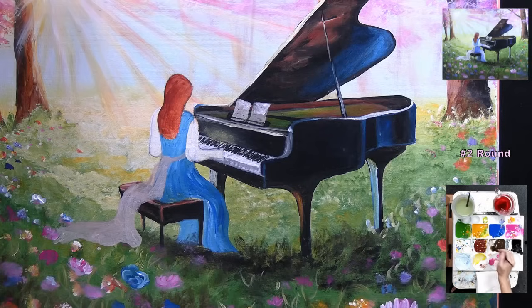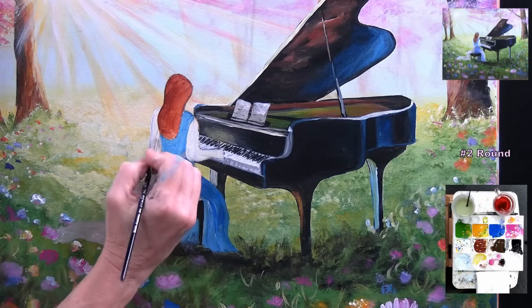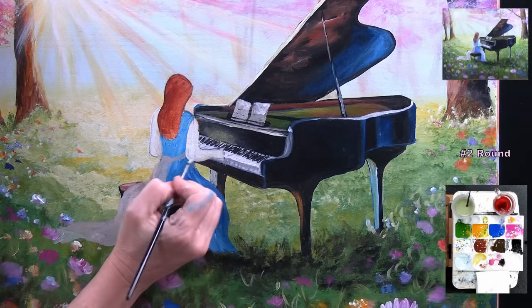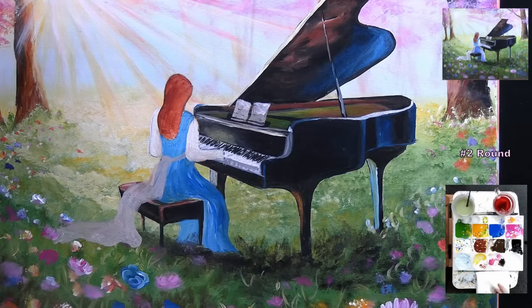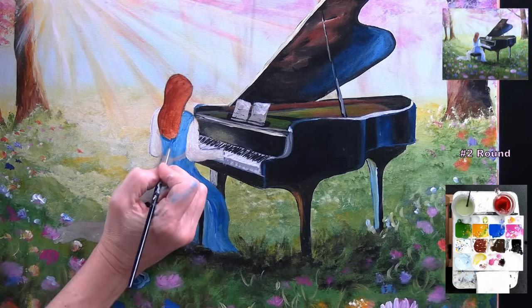I'm going to use this same brown and white to put some shadowy sides on her arms. So down inside where it's going to meet her body, and then maybe down on this bottom side a little bit. So that's just a little tan color, the brown and white. I'm going to now pick up my cobalt blue plus a little bit of brown, to give myself a little shadow underneath her hair. So cobalt blue and brown shadow underneath the hair.